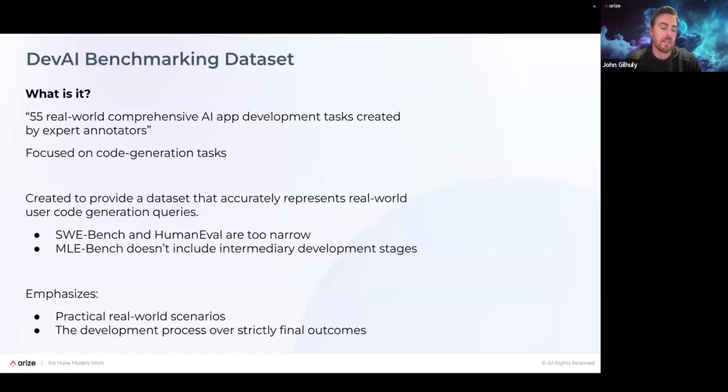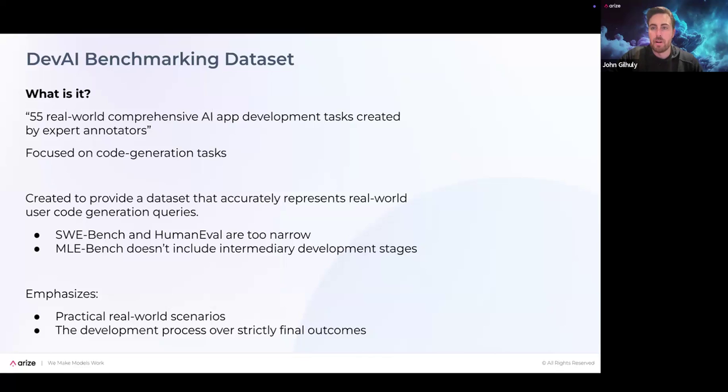They're calling it DevAI. This is a data set of 55 real world AI app development tasks. So it's code generation tasks, that's the core job being done in each one of them. We'll go through some examples, but it's things like writing code to hide text in an image or something along those lines. So it's generally complex real world tasks that you might ask an AI to generate code for. And so they've created these tasks.